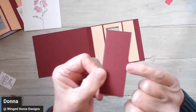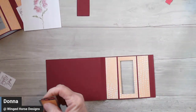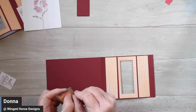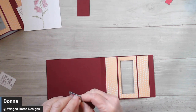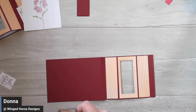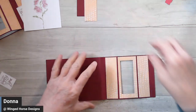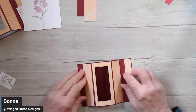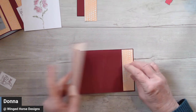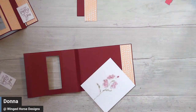And you have a stitched edge here on this piece. So here's a piece you can use on some other project. And the same thing, if the washi tape will come off without tearing it. And the same thing with this piece. You have another piece you can use on another project. In the meantime, you now have a window in your center panel. So let's go ahead and glue in our inside piece.